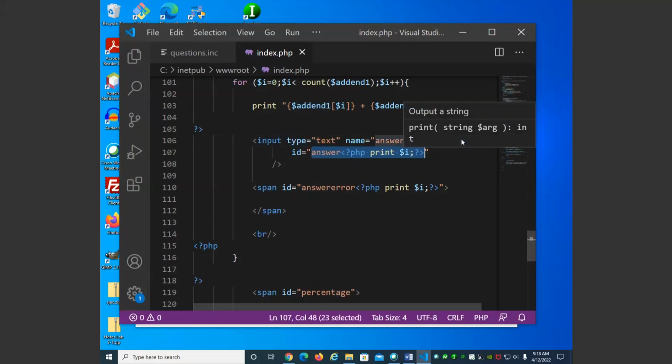The value of I is 0 for the first element, 1 for the second element, and so on down the line. So if I have 10 questions, it's going to be 0 through 9. I'm actually making the name and ID a variable. The first part of the variable is hard-coded as the word answer. The last part is a number.